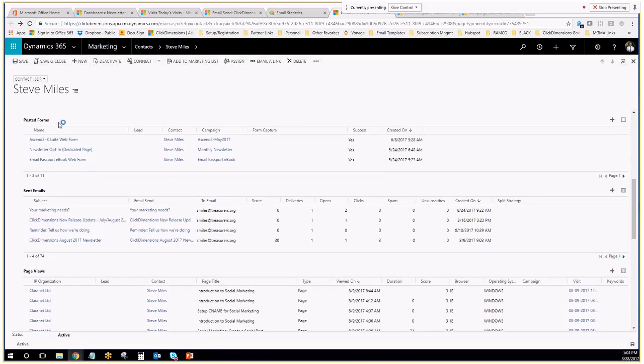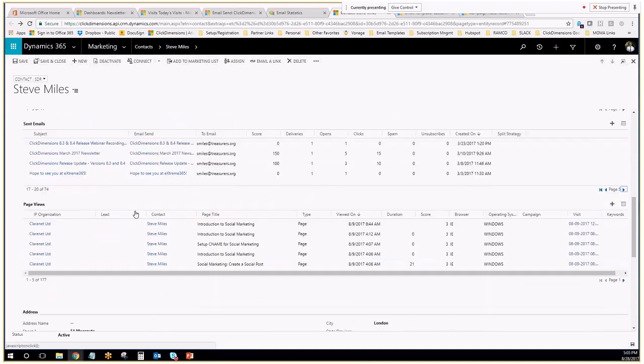So here, right under his forms, you can also see that Steve has received 74 emails from us. You can see this last one that we sent him, the subject, the email campaign it's tied to, the email address that we sent it to, the score, whether it was delivered, he opened it twice, he didn't click on anything, whether we recognize it as spam or unsubscribes, and the time and date stamp in which it was sent. If we use an A/B testing strategy, you would also be able to see that here. Now, if you wanted to sift through every individual email that we've sent to Steve, we can by just tabbing over on this little arrow, and then we can drill down into any one of these email templates and the emails that we've sent to him.